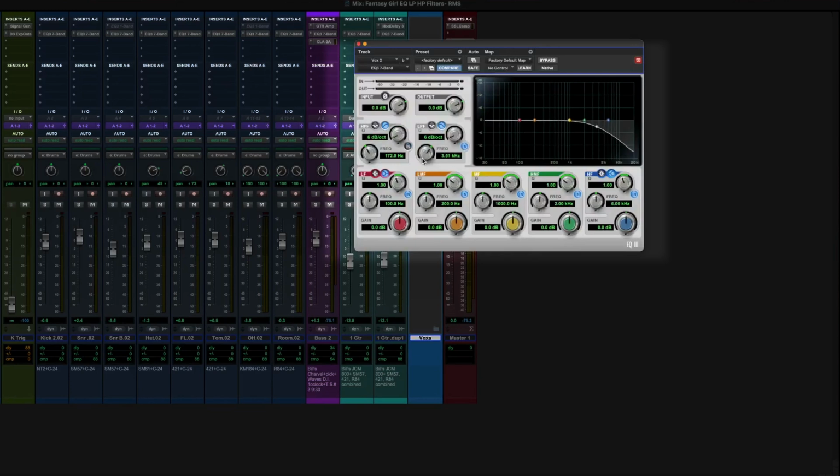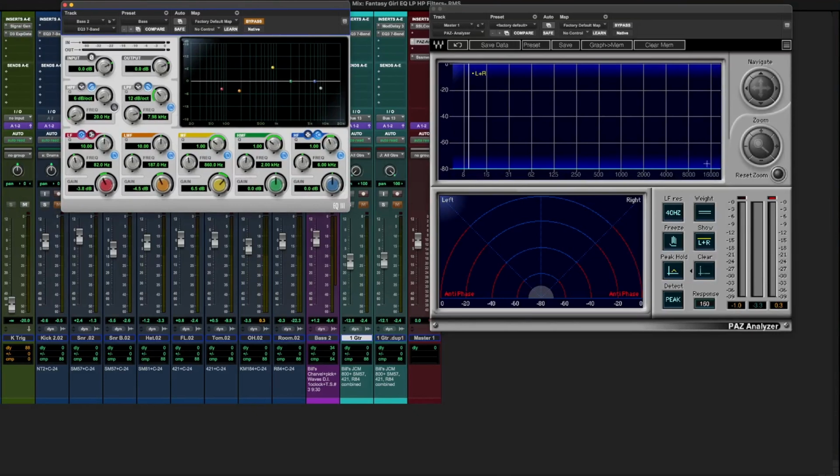You pick the frequency you want it to start at, and then you tell it how abrupt you want to cut it. As you can see here, this is almost straight up and down. It's saying everything on this other side, the white side, I don't want any sound over there from this instrument. And let's watch this area here as we turn it on and off. And this is what's going to happen. We're going to turn off the high end on the bass, and let's watch here.